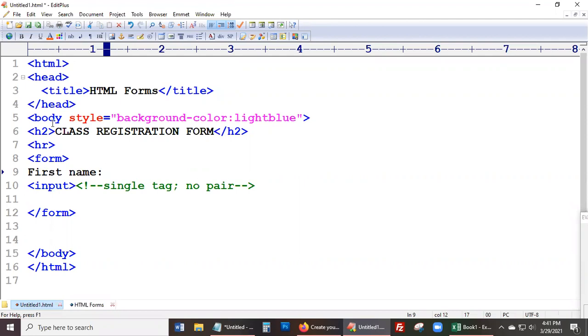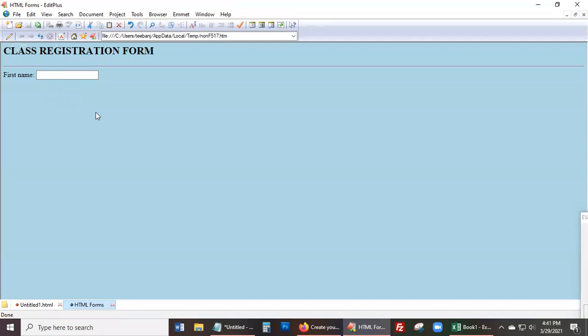Yeah, just say first name. You preview it, and now it says first name. Now you know, okay, my first name is supposed to go in that box. So you put what's called a label. You put a label next to all your form elements so that the user knows what exactly they're supposed to put in there. You don't want any guesswork, okay?